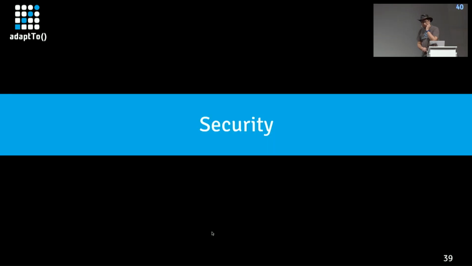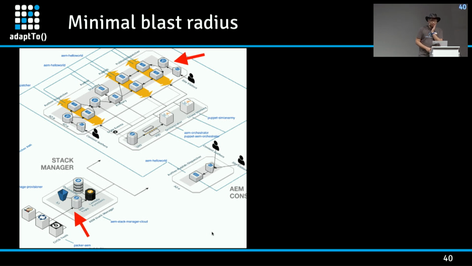Now, security, right? A critical piece of the architecture design is the minimal blast radius. The idea is that there are only 2 entry points, and they don't have to be public. From the CI/CD tools' point of view, rather than reaching an author instance or a published instance directly, which opens up, I guess, a hole to your AEM instance, you just point it to an SNS topic. And then you can lock down the permission to guarantee that no one else can access that SNS topic.